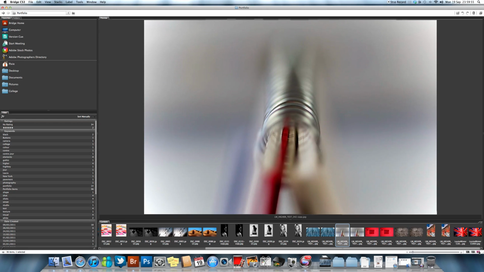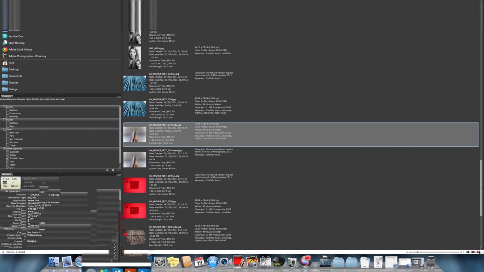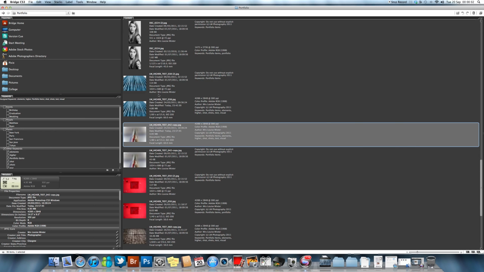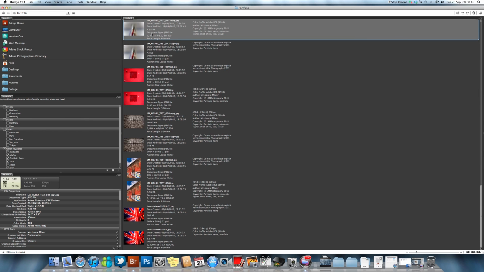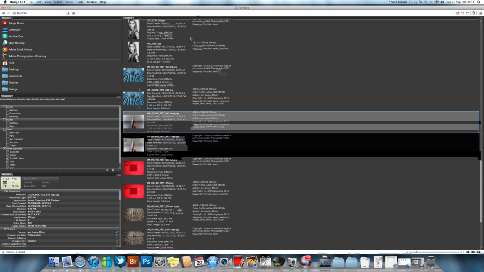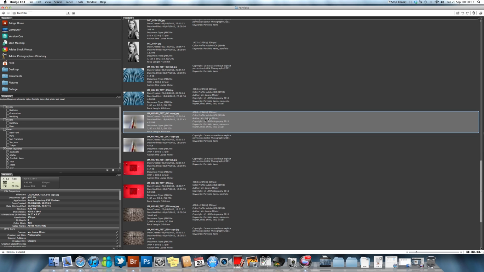Last but by no means least, we also have the metadata focus. This I love for when I'm sending images off to print. This again changes your main viewing panel here. It gives you your thumbnails, which, you've guessed it, yet again can be increased or decreased depending on personal preference. It lists them by file name, and it also gives you all of your details about date created, file name, date modified, file size, document type. Again, you're lucky enough to get your shutter speed, your aperture, your ISO, and even your focal length. You can also get the colour profile that's assigned, the resolution and the PPI, and any custom metadata that you have put into the file. I only put metadata into 72 PPI files, that's why it's not on all of them.